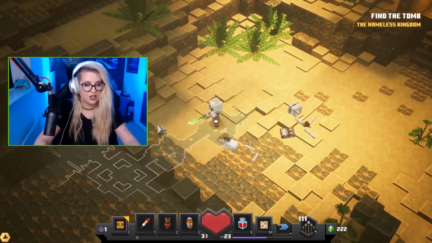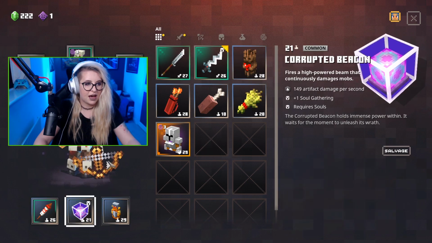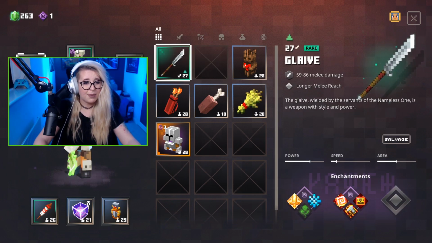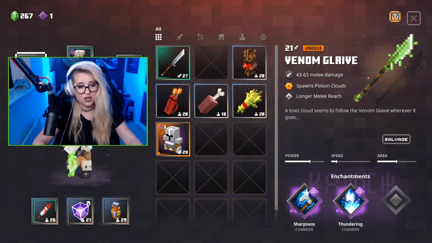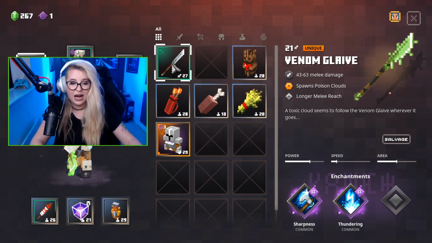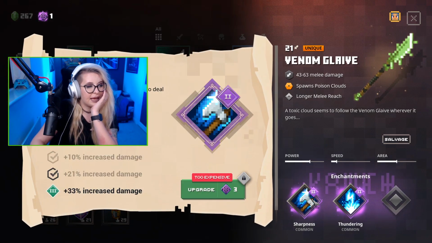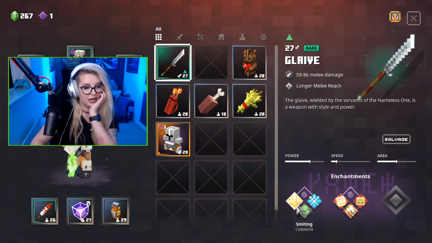I'm half tempted to move my armor back, you know. I just miss it. I think that armor is so good. The damage isn't ridiculously higher. It's definitely better. This one spawns poison clouds, though, which have been really helpful. And it's sharper, so it does more damage. And it summons a lightning strike.